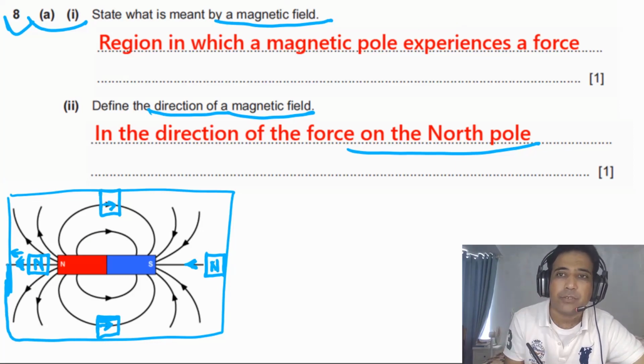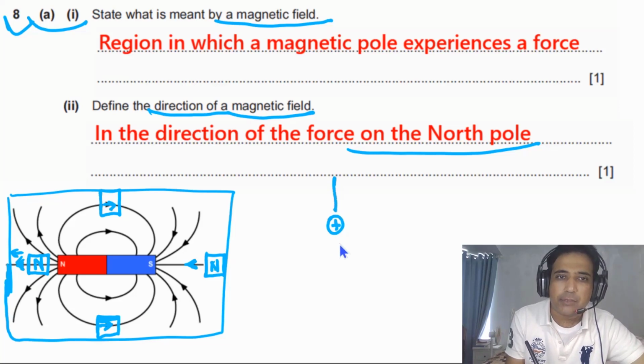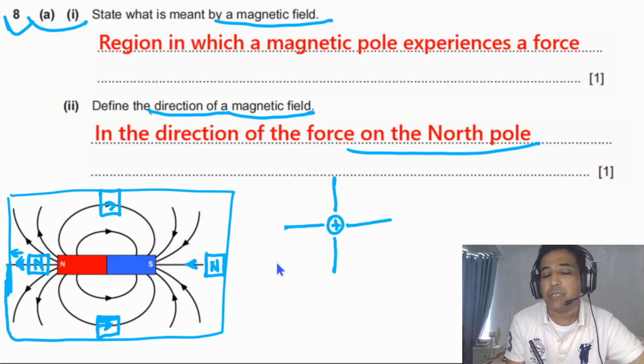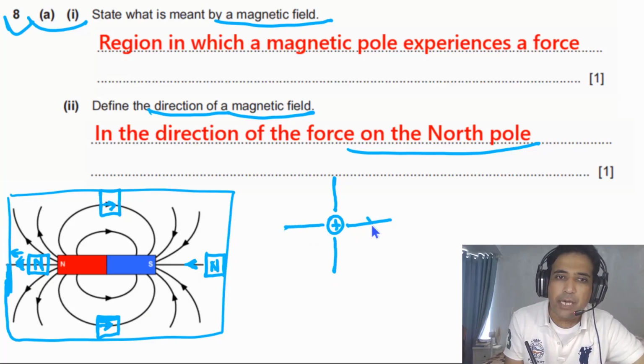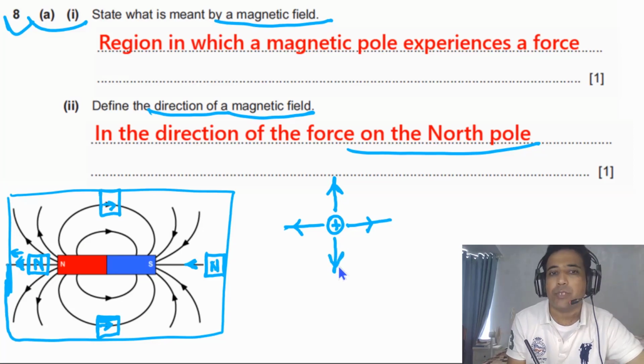And electric field. If we try to understand a little bit about electric field, imagine that this is a positive point charge. How do we draw the electric field? It is an important point to compare these two things together. So these are the electric field lines. The arrow on this one has to be to the right, the arrow here we have to draw to the left, the arrow here in an upward direction, and here in a downward direction.